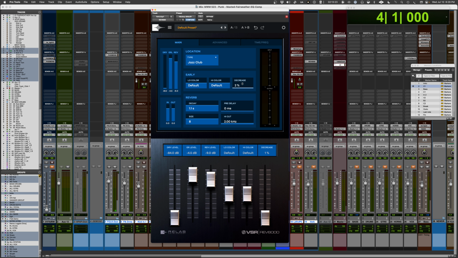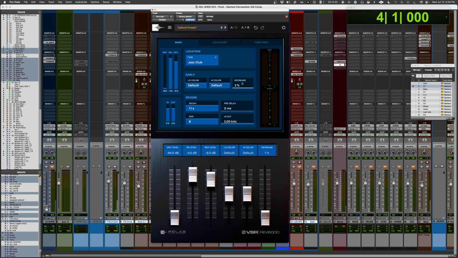There's a diffuse control. So the diffusion will allow you to increase or decrease the density of the reverb reflections. There's a size control here. It's not mapped to this, right? I'm sorry, I believe it is mapped. Let me just double check, right? 5 and 5, yes. So those two are mapped, just allows you to get to both there.